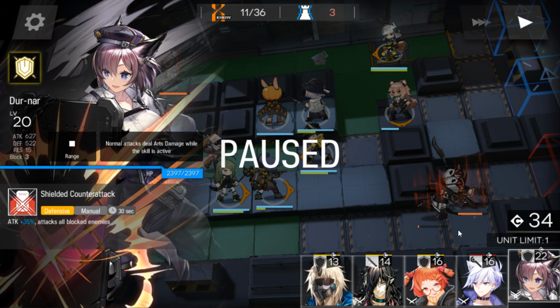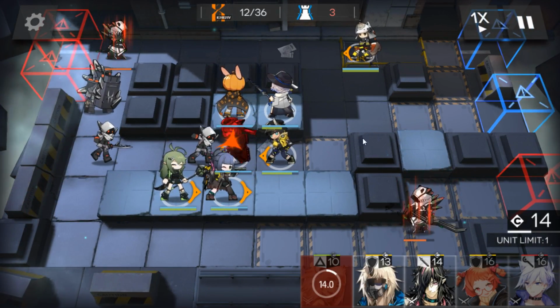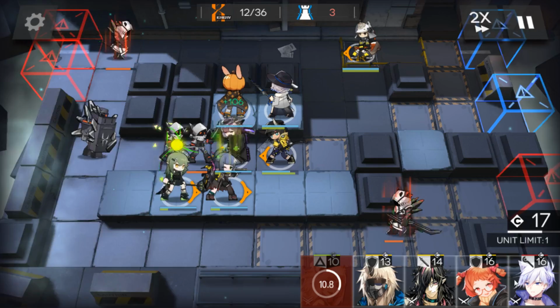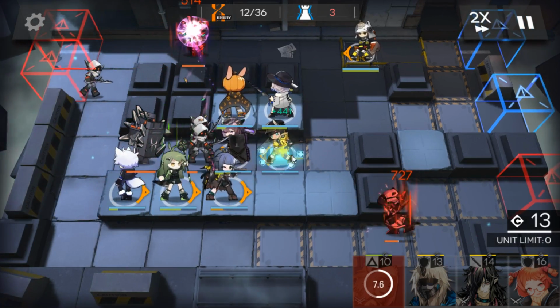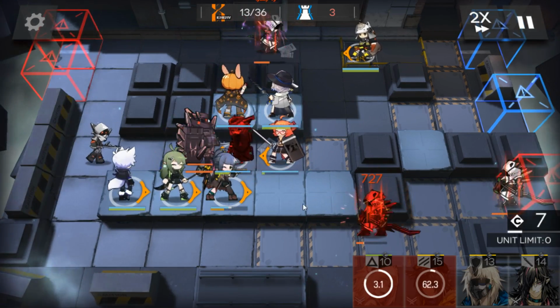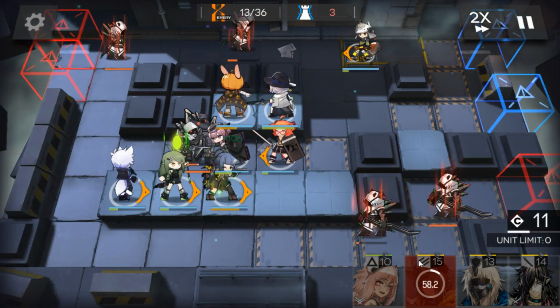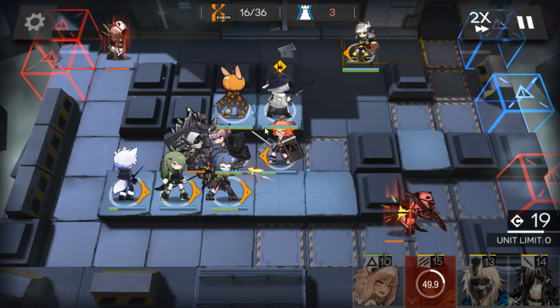And now, just deploy Durnar here to charge the skill. Okay, Gravel dead. Now deploy your caster here. If it's Steward, it's better. Okay, after the skill charge, fast change. So enemies, yeah, only one hit to Jessica is fine. And there we go, that's the setup.